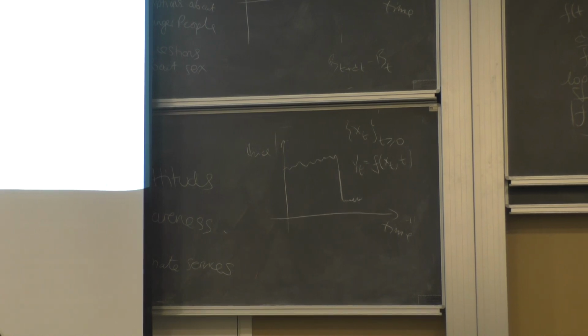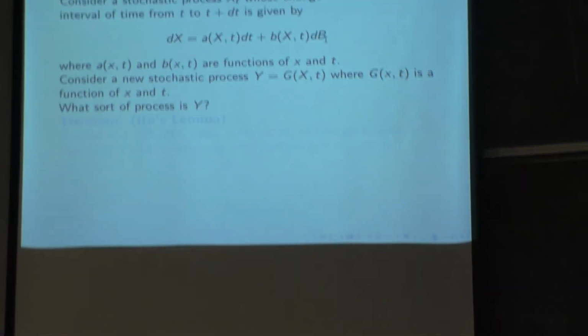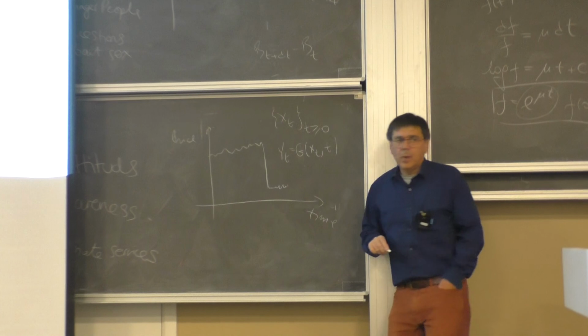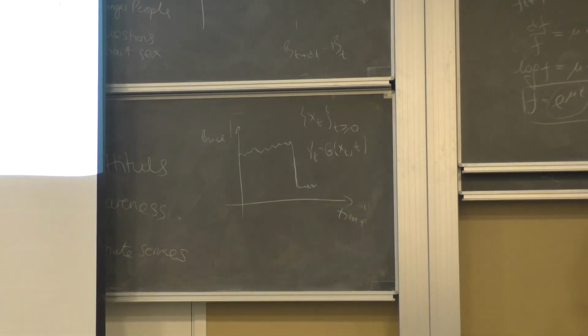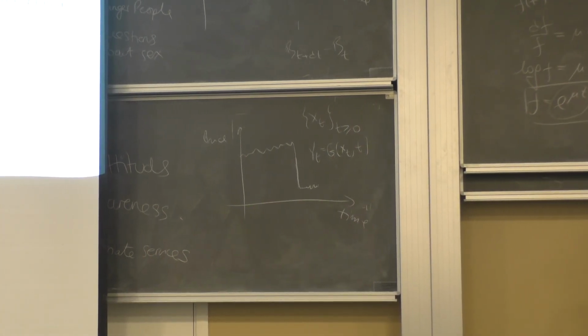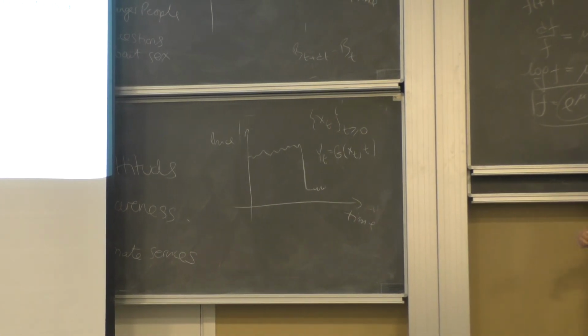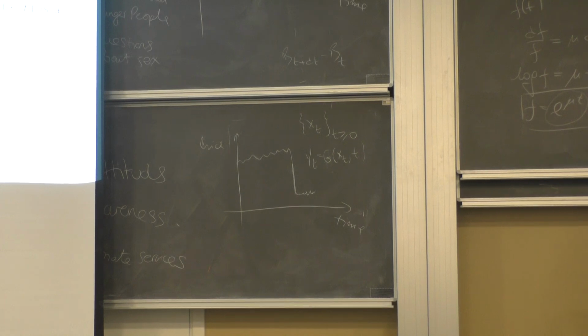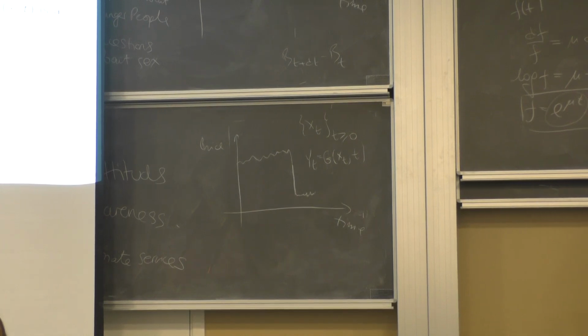And it has a name. So I'm repeating myself. So I take Y to be a function which I call g. Let's change this to match what you see in the slide. You take Y to be a stochastic process which is defined as a function g of the stochastic process X and time. And then you ask yourself, if you start with the stochastic process X, which is an Ito process, what is Y? And the answer is given by Ito's lemma.